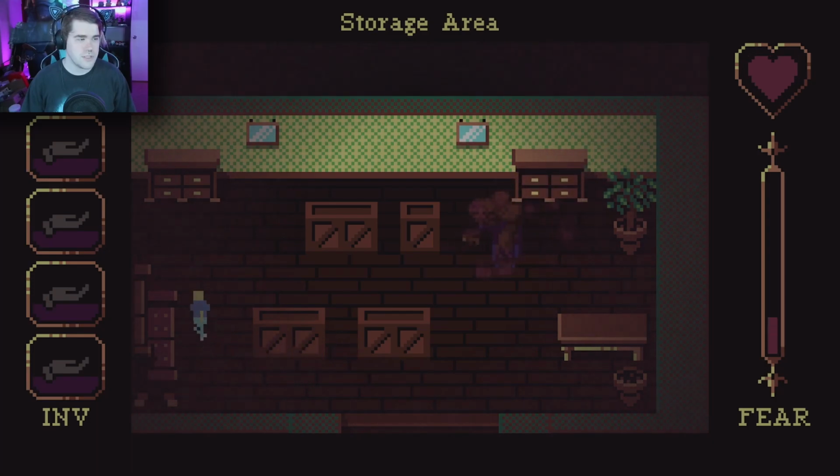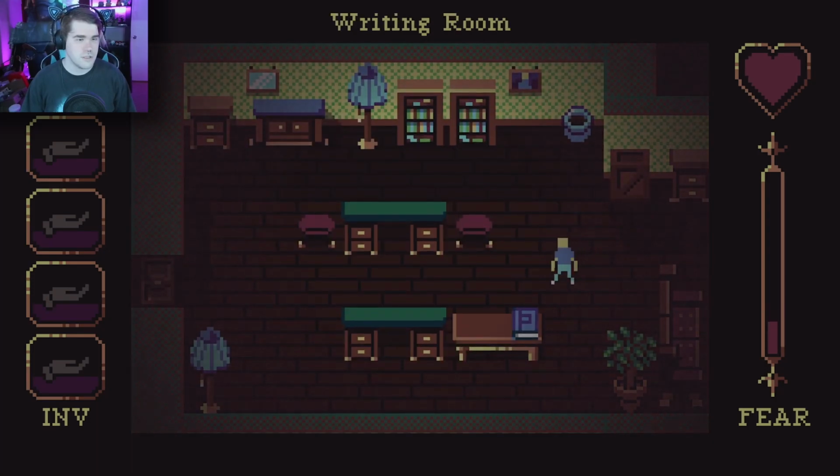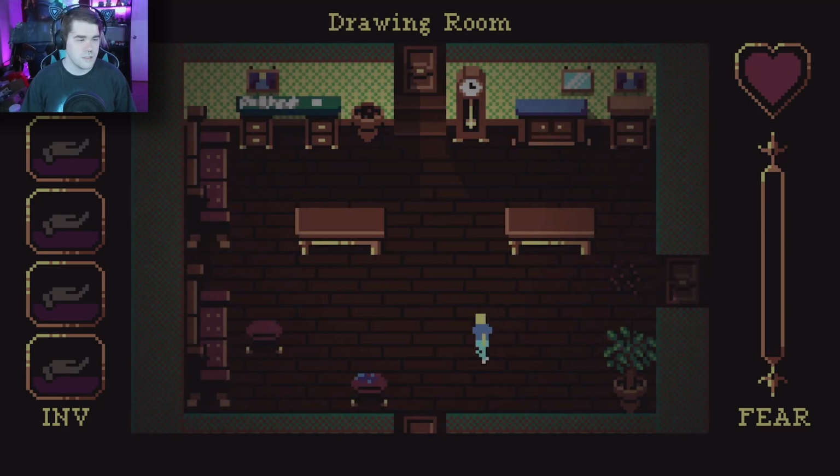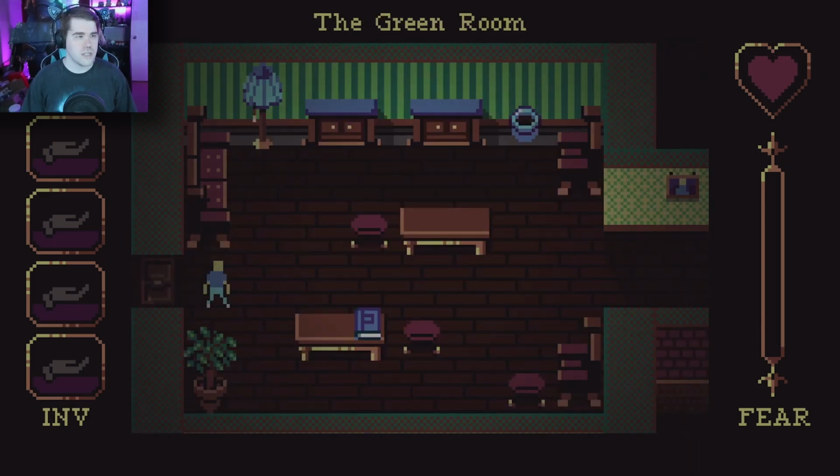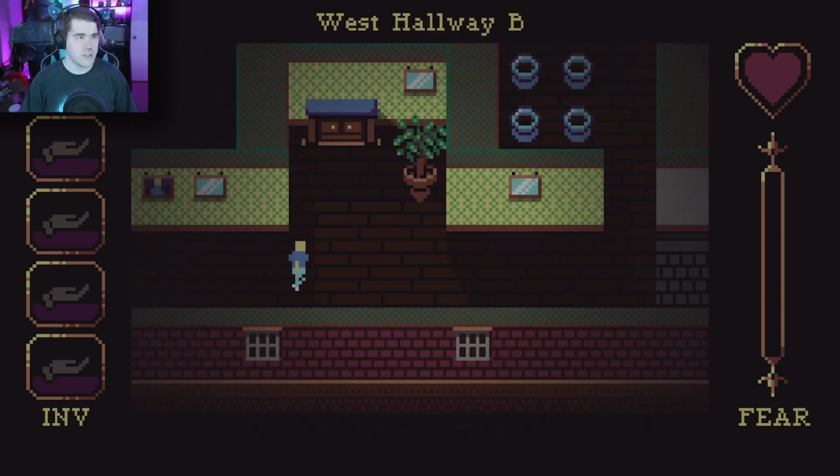Oh, thank God you were still just up here, dude. I was getting kind of worried you were going to come downstairs. All right, that one's still locked, okay. Well, let's go back over here. You might be able to get a little farther along this time.